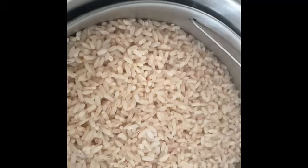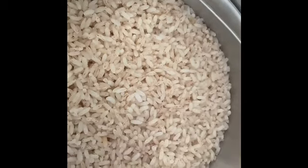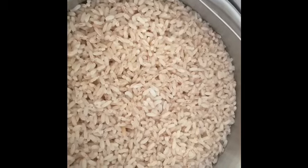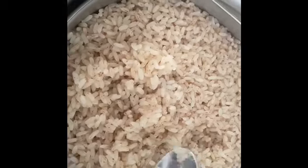Oh, that's nice. After 6 whistles, I opened the lid, and now I'm going to check the rice. How good consistency is that? It's cooked well, and there is no water.